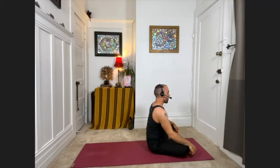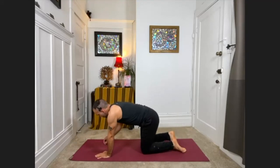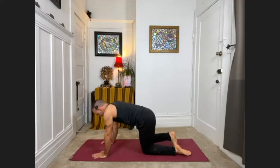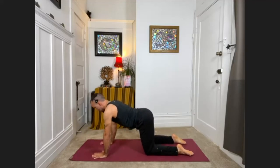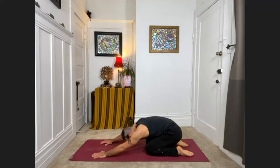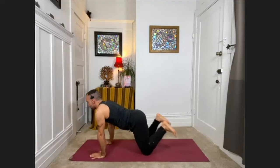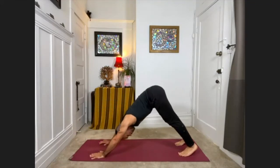Pause for a moment, just feeling sensation here — noticing what's going on in your body. Then take your time; we're going to transition onto hands and knees, table pose. The hands are underneath your shoulders, knees beneath the hips, just slightly further back. Inhale, look forward, feel the tail lift. Exhale, sink back into child's pose — seat to the heels, forehead to the ground. Inhale, lift back up to hands and knees. Please curl your toes under and lift the hips into the air: downward facing dog.